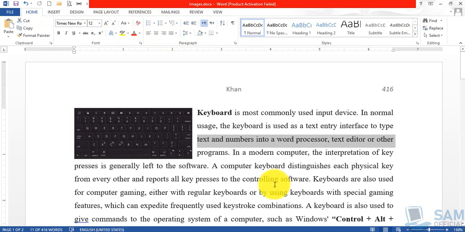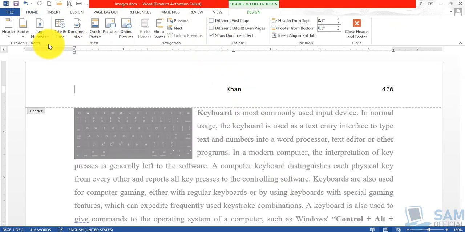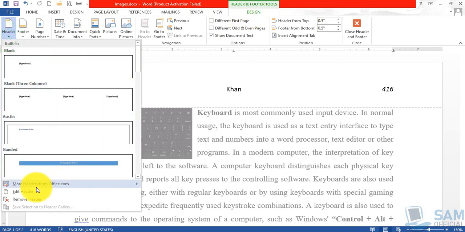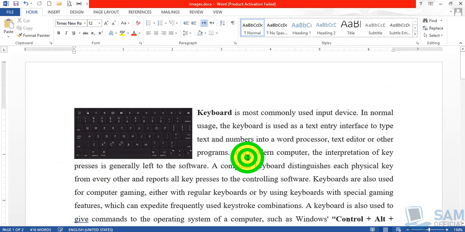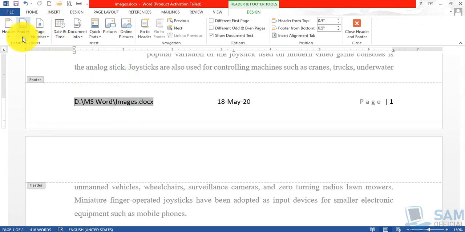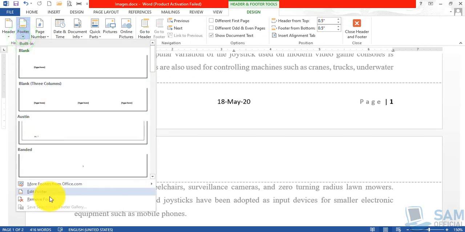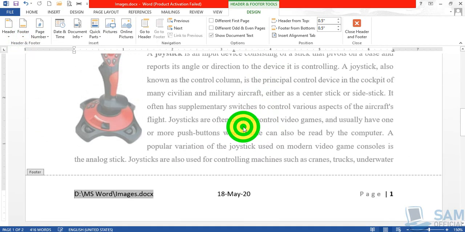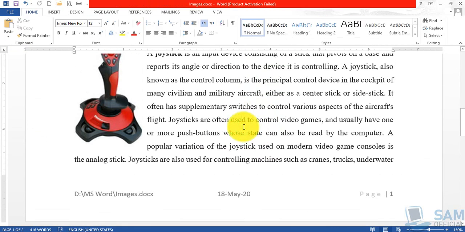And finally, one last thing regarding headers and footers: if you again go to the design tab for the header and click the header drop down, the last option is remove header. It means that if you want to completely remove the header, instead of deleting each and every option one by one, just click this. The header will be blank now. Similarly, place the cursor inside the footer or activate it, go to the footer option and click the remove footer option. This way you can remove the headers and footers all at once.